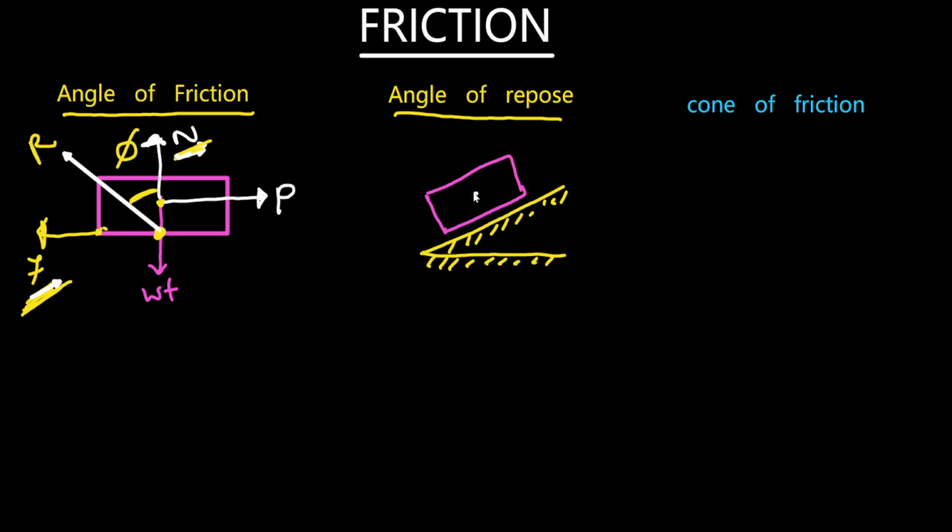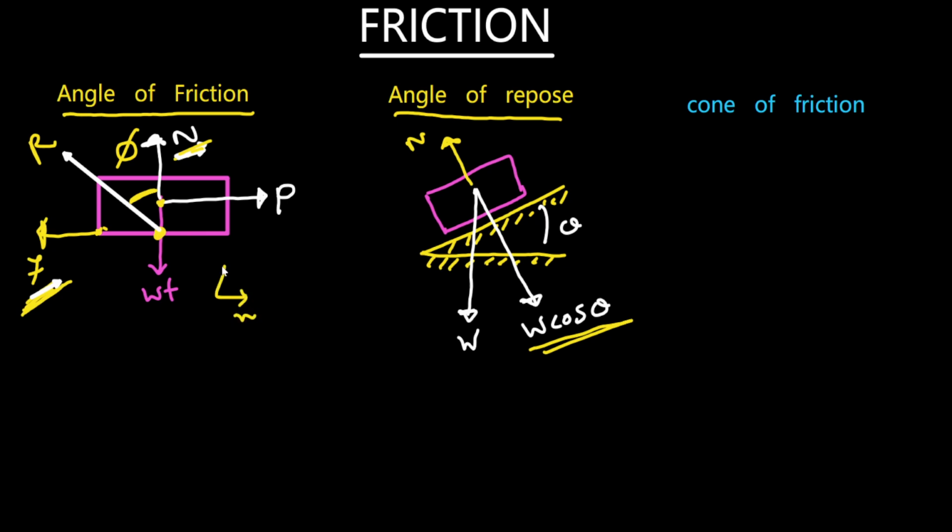The weight is at the center of this block, that is W. Suppose this angle is theta. So here will be W cos theta. Again you will get some normal reaction. Whenever there is a situation like an inclined plane, you don't take the x and y axes horizontal and vertical like this. You take them like this, along and perpendicular to the plane. Once you take this, you can apply the equilibrium condition in each direction, and it will be very easy.